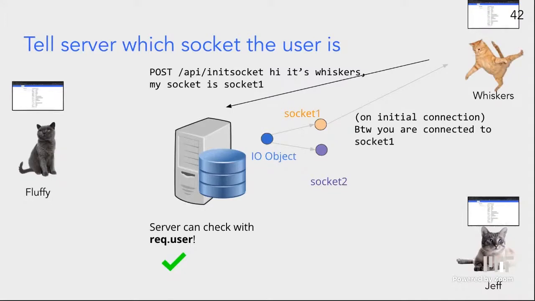And so this makes it so that you can actually check, is this person who they say they are? What keeps Jeff from also saying, I'm on socket 1? That's a great question. The answer is none. Right now, we have sort of weak security here. The only thing that really helps us is that these sockets are not really numbered 1 and 2. They're numbered based on random 64-bit integers, which means it's really unlikely for Jeff to correctly guess another existing socket number. However, it's not impossible. If you really want to be security conscious, you should probably rewrite our code, since we chose this as the simplest solution, not the safest solution.